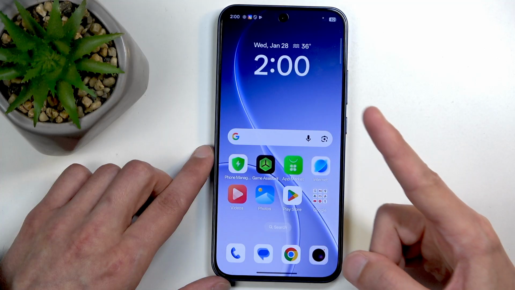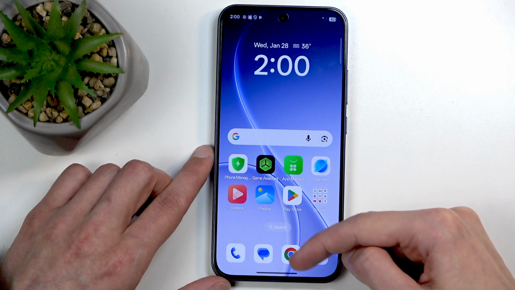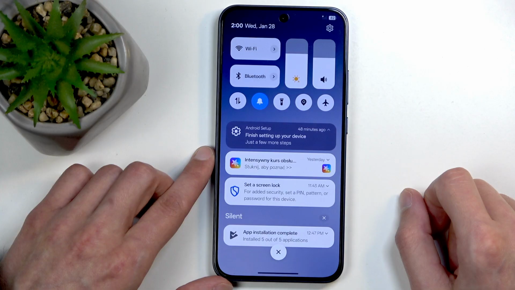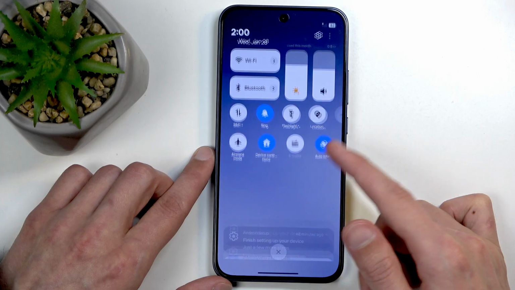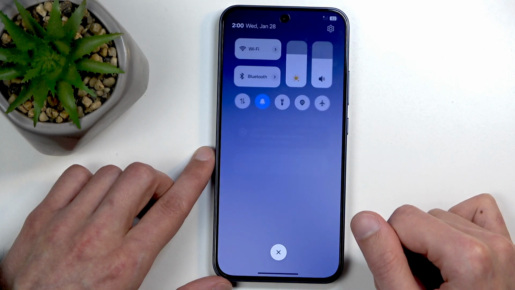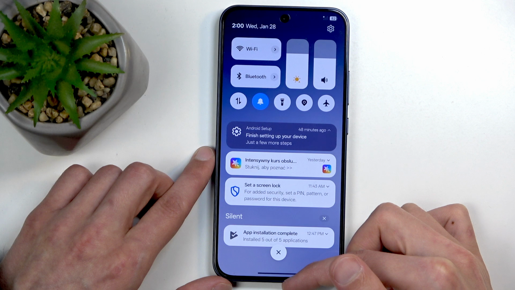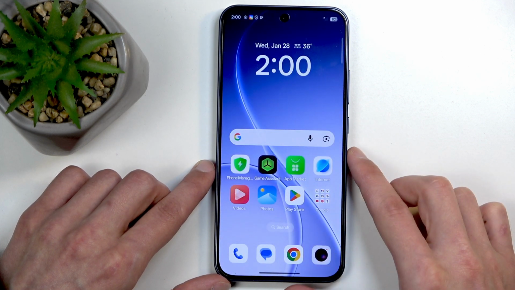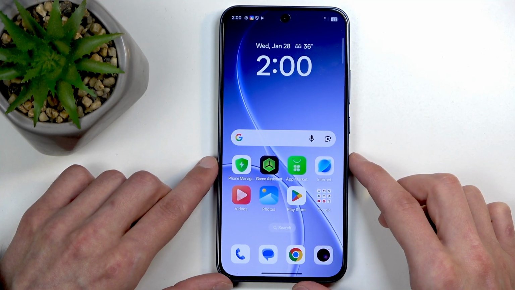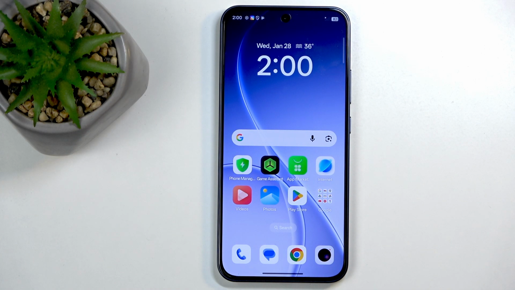So now I no longer need to go all the way to the top to swipe down and get my notifications and toggles. So a single swipe at any point and I get all of it. Just, to me, pretty handy. You can see, you can swipe pretty low to get your notifications and toggles. So it makes it much more manageable, I would say.